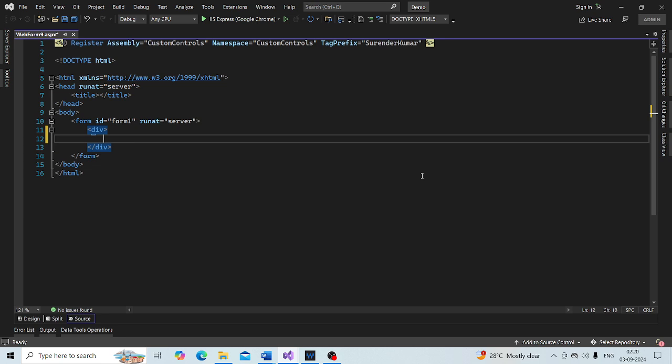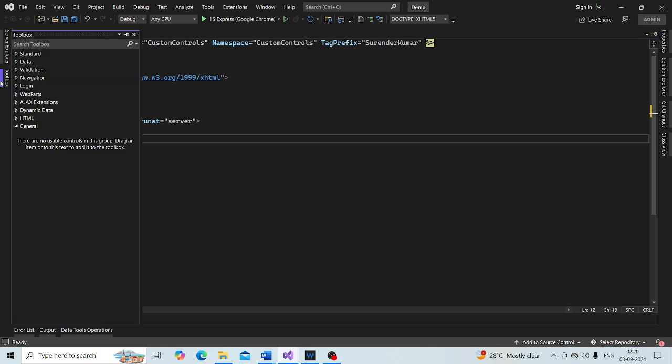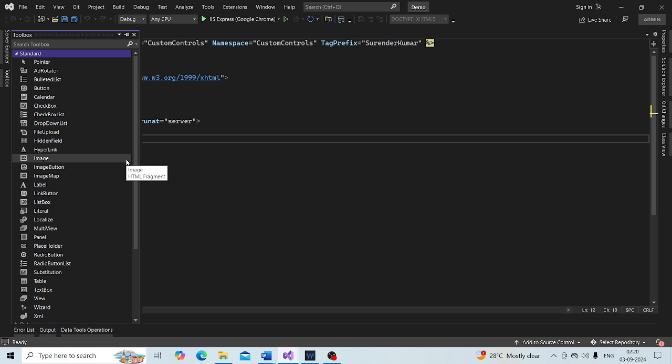Now I am on this WebForm9.aspx. I have the toolbox here, so I can simply drag and drop any ASP.NET standard control onto the web form and use it on this web form.